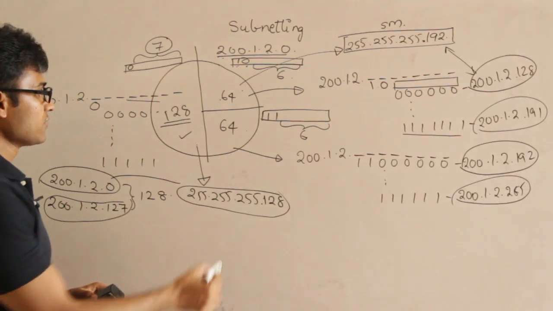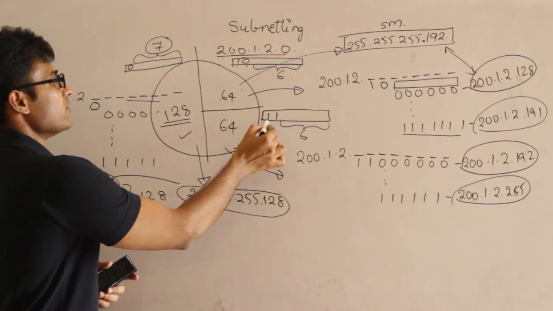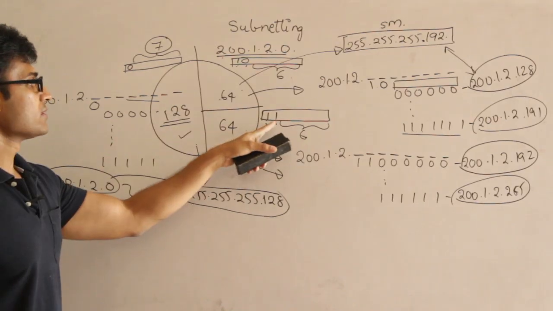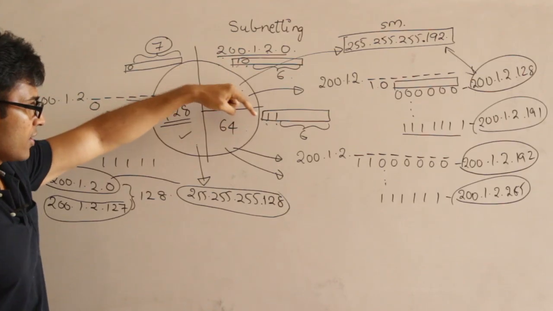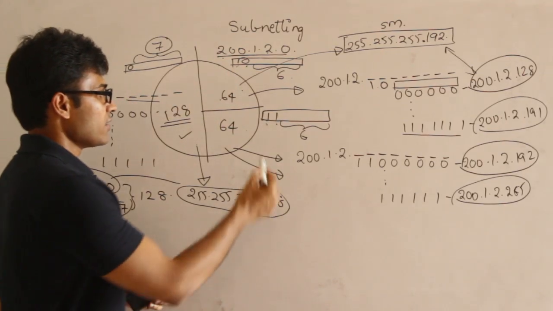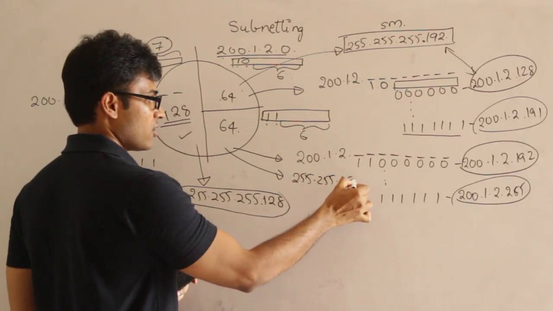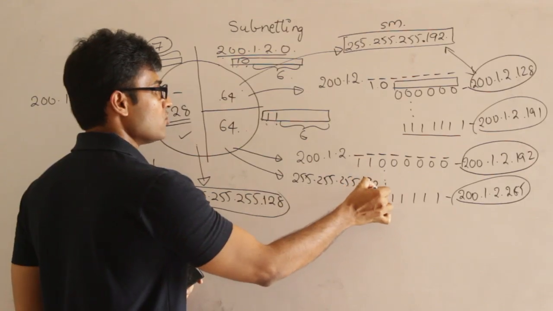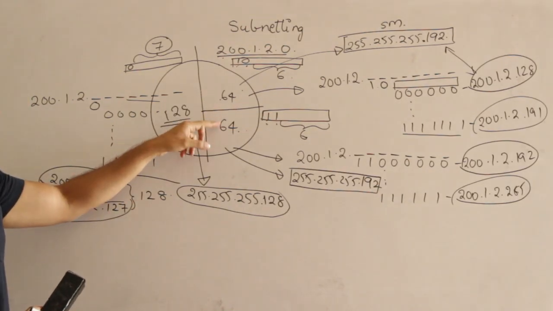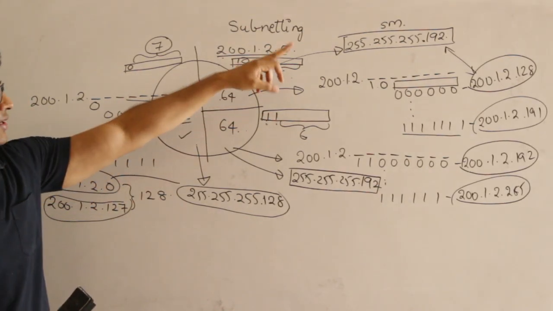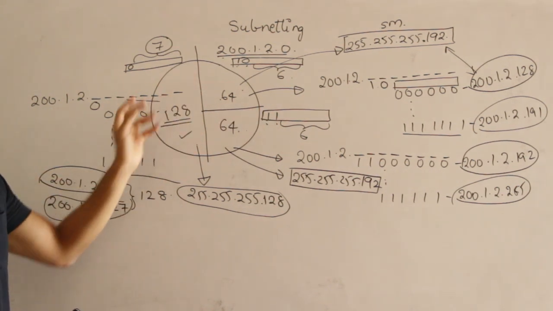And for the third one, again the same thing applies. Subnet mask is nothing but, how many bits did we choose for the subnet ID? 2 bits. Therefore, 24 bits are there in the network ID part, along with the 2 bits in the subnet ID part. Therefore even for this network, the same 255.255.255.192 is the subnet mask. So if you observe this, the networks which have the same sizes will get the same subnet mask, and the networks which have different sizes will get different subnet masks.